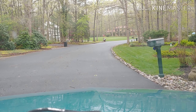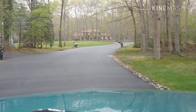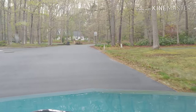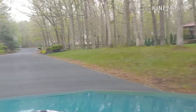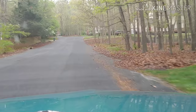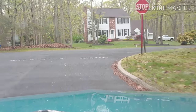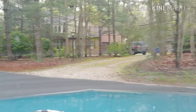So I get home, I shut it off in the driveway, and I do whatever, sprayed the weeds and this, that, and the other thing. And then I go back to start it, and it started up, but just barely. I mean, barely, like super slow, right? Drove it down to the end of the driveway, shut it off, and I'm like, well, if the battery's dead, I'll jump it. So I go to start it again, it won't start, it's just clicking. Click, click, click, click, click. So I'm like, all right, let me go get my voltmeter. Tested the battery, the battery's chilling at almost 13 volts, so I know it's not that.